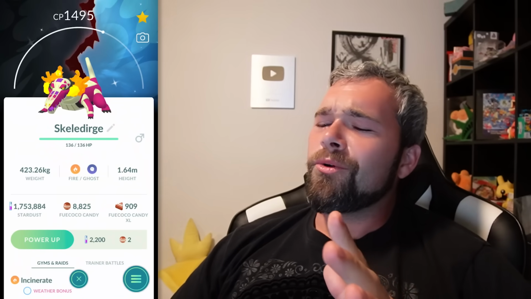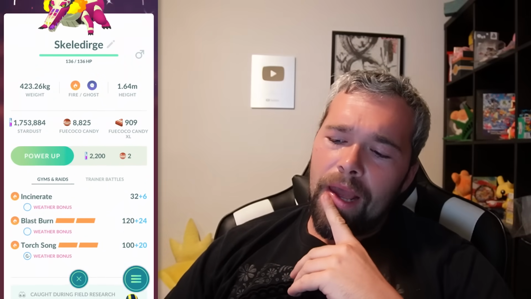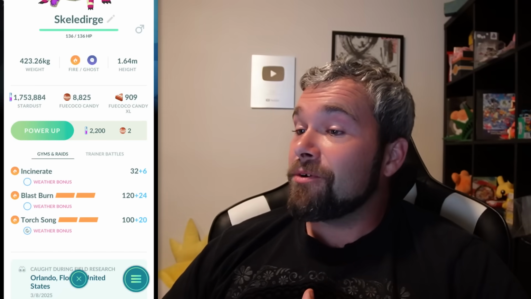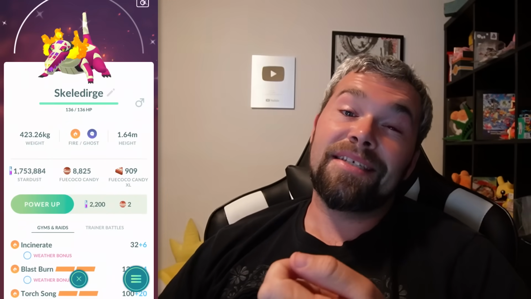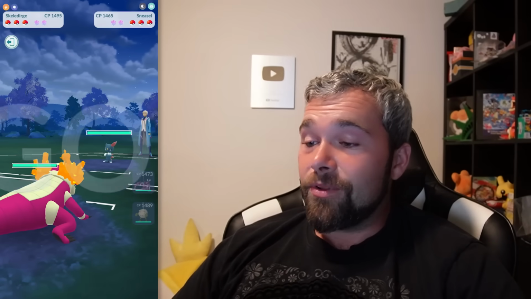Just cutting in here real quick to show you something. As you can see, I have the Skeledirge with the background here, but from what I was told, apparently you want to have Incinerate, Shadow Ball, and Torch Song, which is very surprising that Blast Burn isn't the go-to thing for this. Even though Blast Burn is obviously really good for Skeledirge, apparently the Shadow Ball is the best thing to have. And just for fun, I want to show you what this Torch Song actually does, because it's a really good move, and it only takes a couple Incinerates to get to.